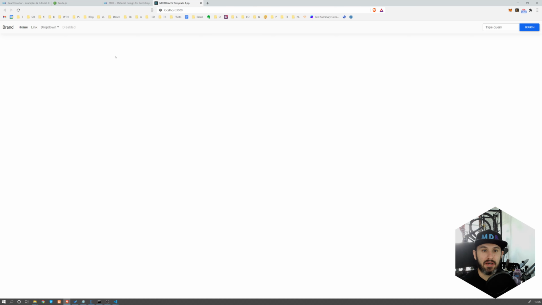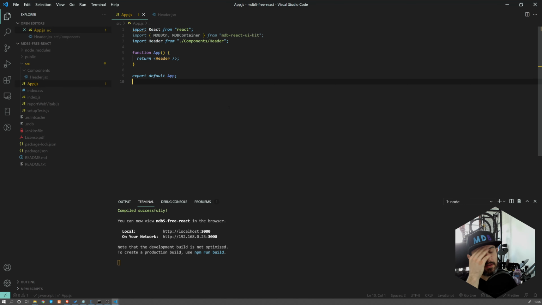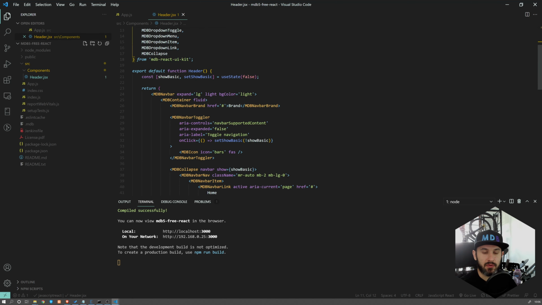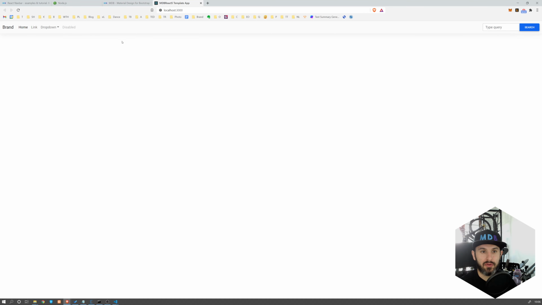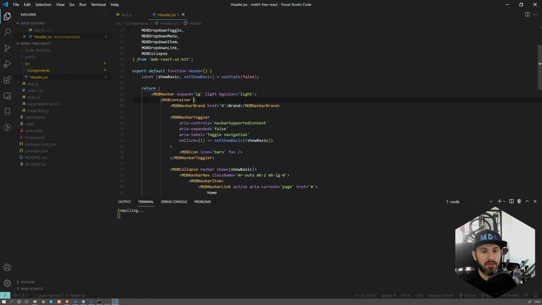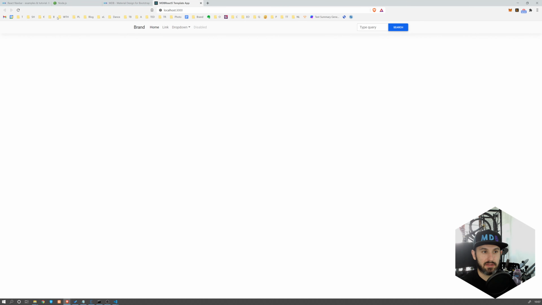So this is our header, our navbar. Let's work on it now for a second. So what we want to do, we would like to have this not taking the full width. So we will change this container fluid option. So we're gonna get rid of this fluid, and now it's gonna add these margins from the left and from the right.